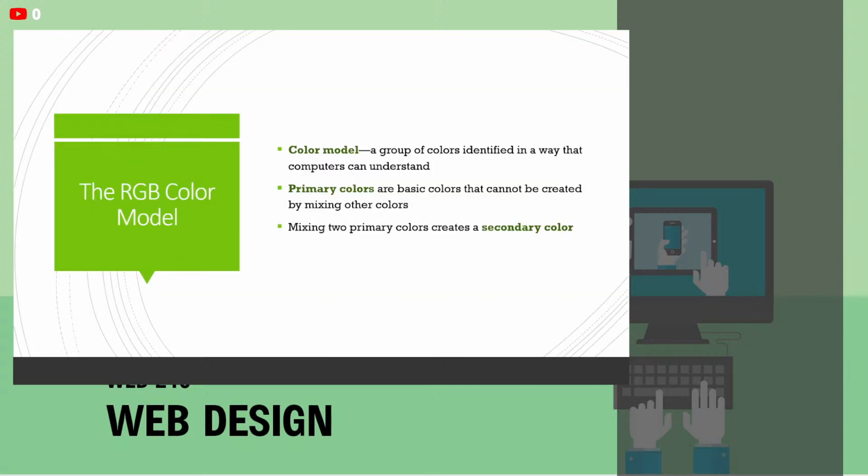When we're talking about digital color, we're talking about something called the RGB color model, or the red, green, blue color model. In the RGB color model, those are our primary colors: red, green, and blue. You probably remember back in kindergarten, when you were first learning to mix paints together and come up with new colors. They told you, here are the primary colors: red, blue, and yellow. You would take blue and yellow and make green, red and blue and make purple, and red and yellow and make orange. And that's how that works, right?